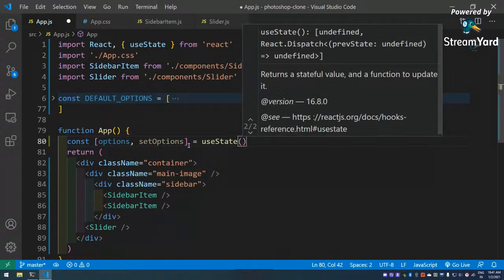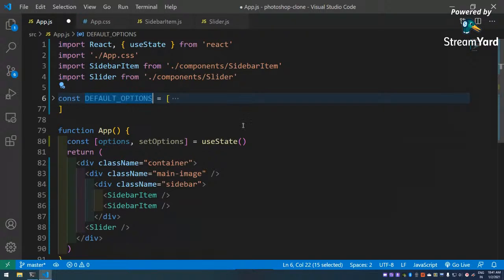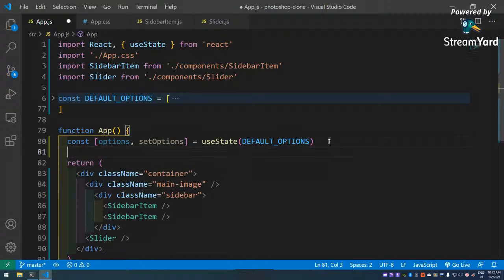And what we are passing here, we are passing this whole default option, which is an array of objects, as you have seen. For useState, if you want to know, you can go to my hooks series, or you can refer to the previous class also. In that previous class, I taught hooks. So this options by default is equal to default option.